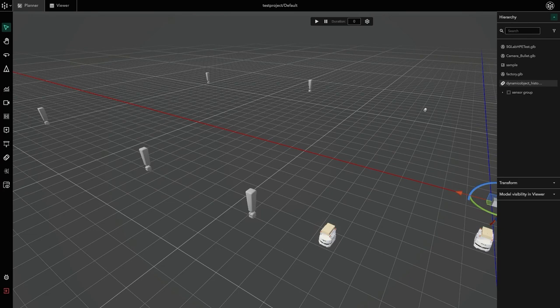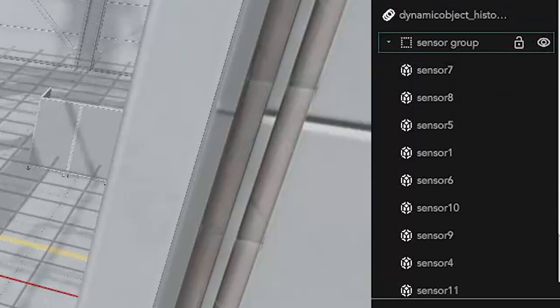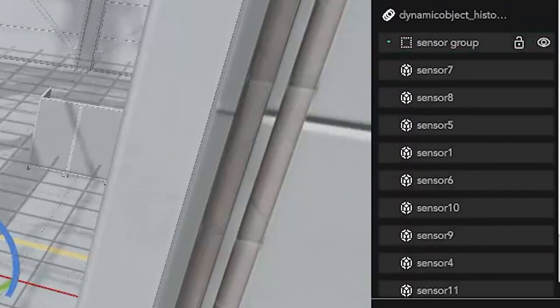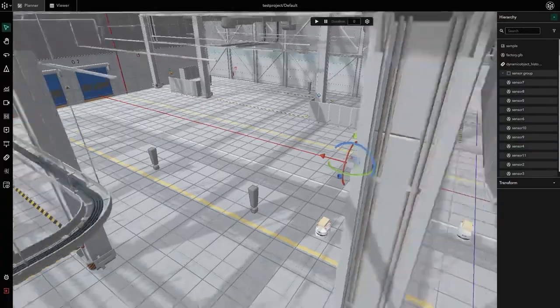For static objects, the first step is to create a static object group within the planner mode. Ensure that the static objects are properly mapped in the environment. For example, if you have 10 temperature sensors, you first need to create objects that represent those sensors. It is important to place these objects accurately in space based on their actual locations. That's what we did. We have a sensor group that includes a list of sensors, each represented by an icon. The position of these icons corresponds to the real locations of all the sensors.